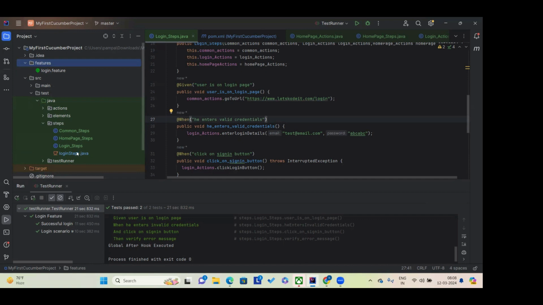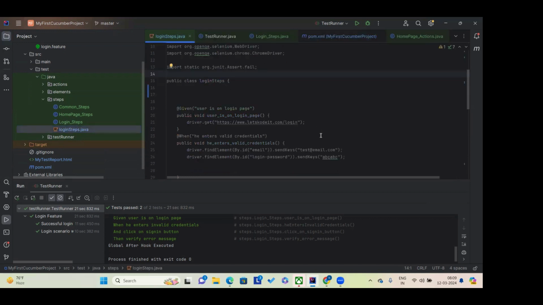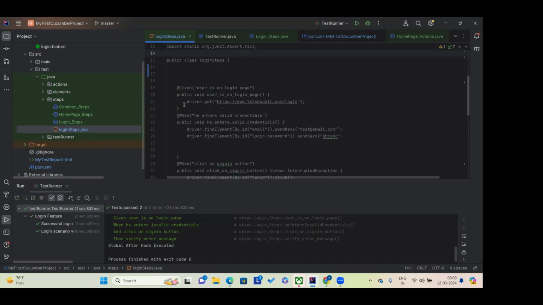All those step definitions we have to write under src test java, and under java we have to create multiple folders. So why are we creating multiple folders? Because earlier, if you see, we only had this login steps.java file. This file does the job, but not in an efficient manner. In order to do things efficiently, we have to follow a structured manner. For example, in this file, which I just commented, with driver.get you are using all the default commands. You are not using any reusable functionality here, right?